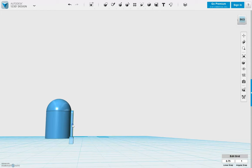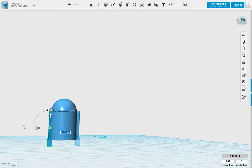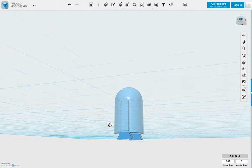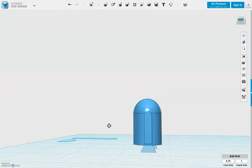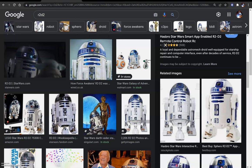Doggone it. Okay, let's click on this. Let's go Control C, Control V, and let's move this over to the other side, provided my silly computer wants to cooperate. There we go. Okay, so that's an R2 that kind of looks like an R2. I don't like the looks of these feet. They're way too pointy. Obviously, we want to chamfer those a little bit.